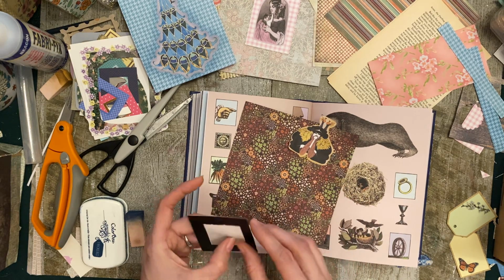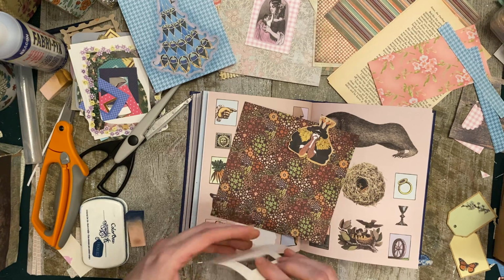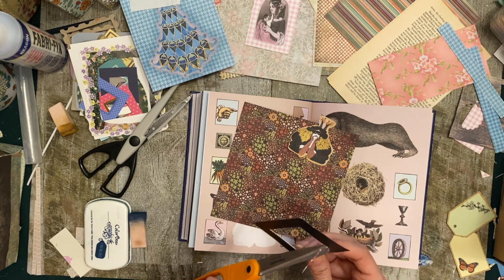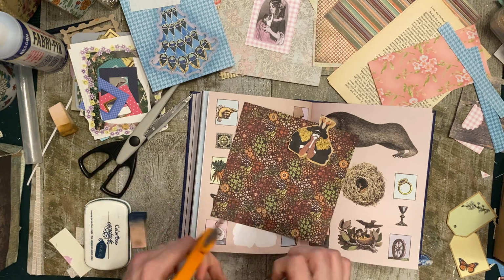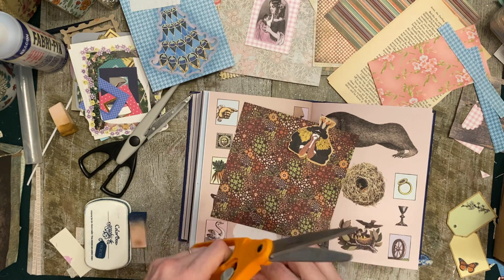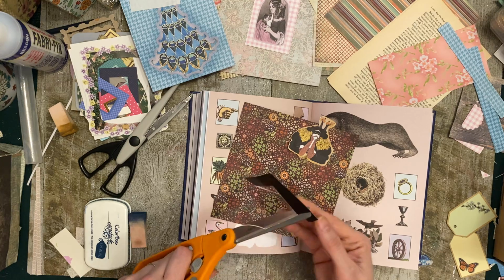Try a frame. This inside frame has got some color on it that I don't really want. I'm just going to cut that out.